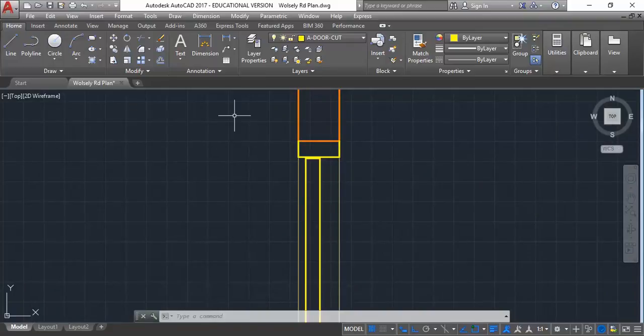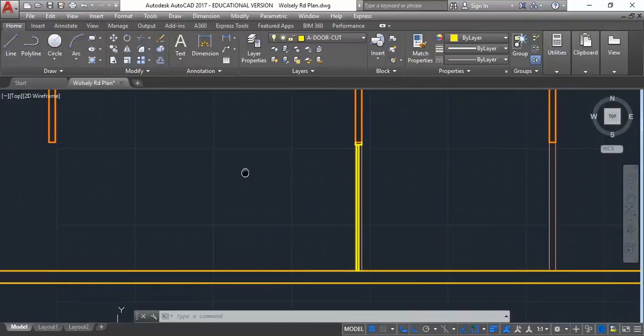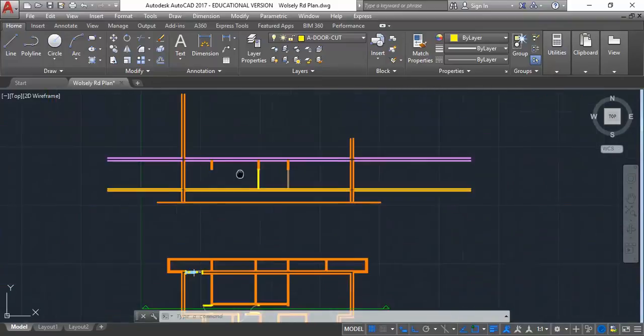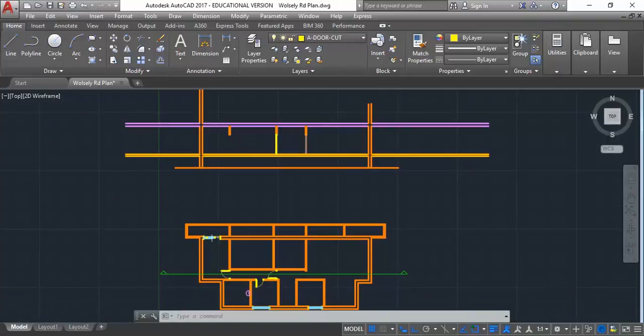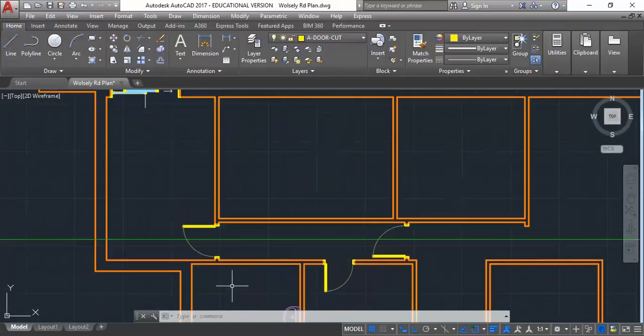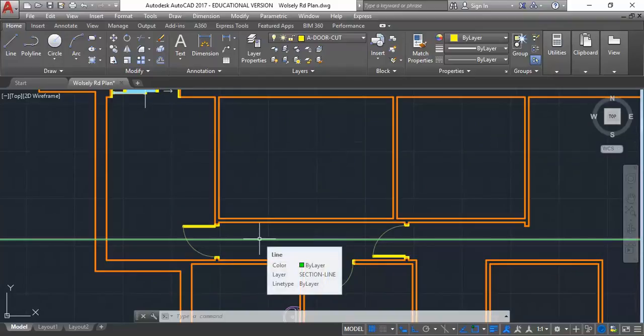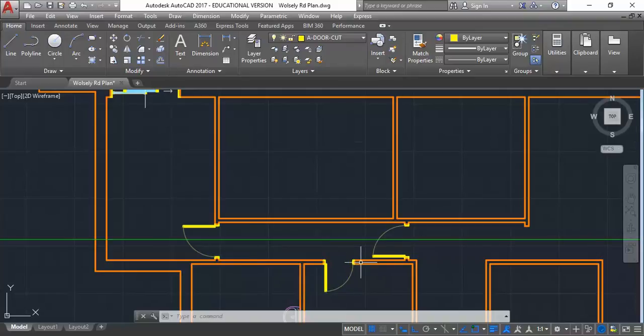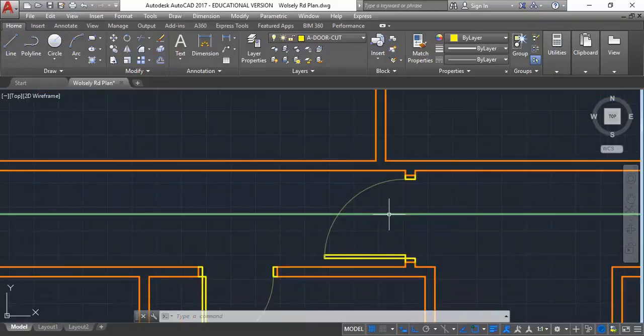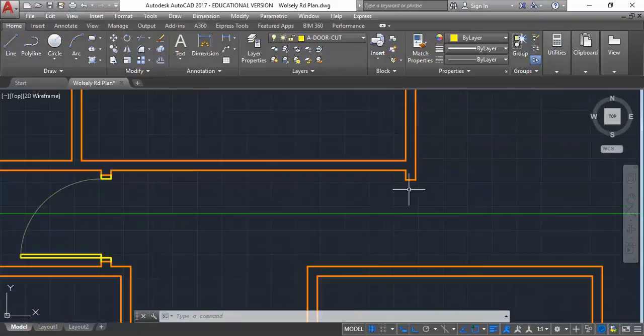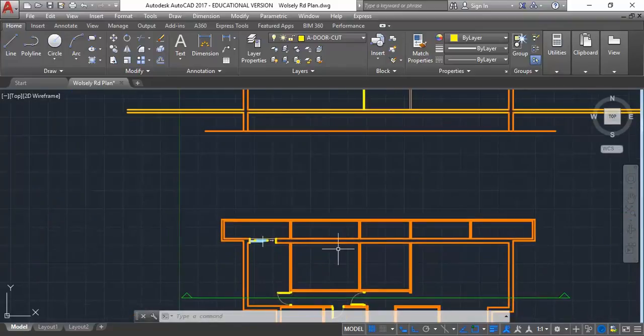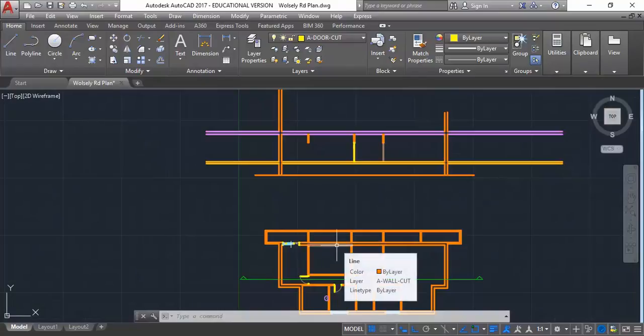Yes, sir. I thought that section line across the whole way, yeah. Yes, you do. Yeah, okay, so you need to be thinking what's happening in 3D, not just what you're looking at in the plan. You don't see the wall in the plan. That's right, there's no wall showing in the plan. No, I mean, even at the right-hand side. I know, but there's a return here that tells you that it's an opening. I know it's an opening, but when you cut from here, it seems there's no wall.